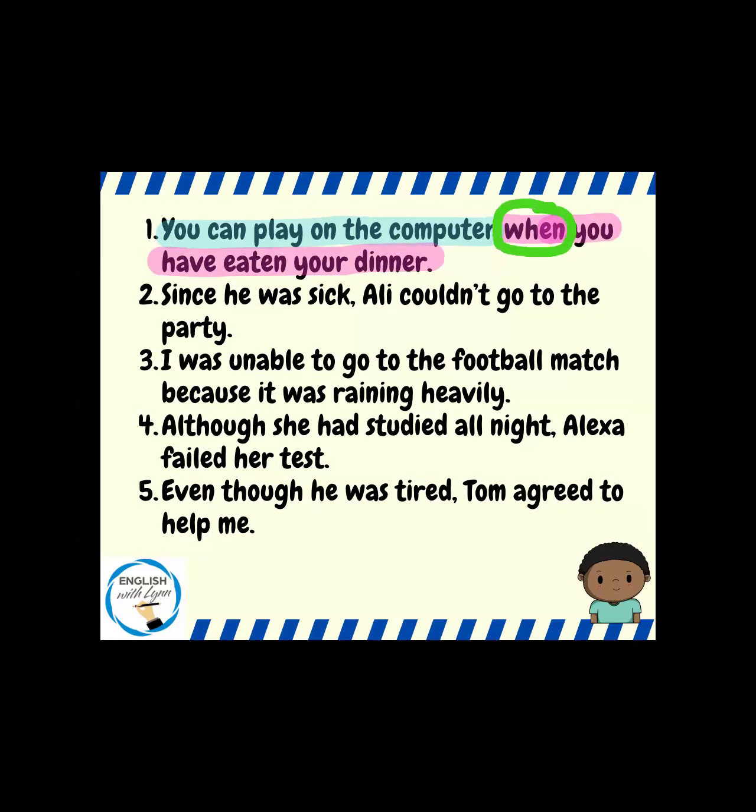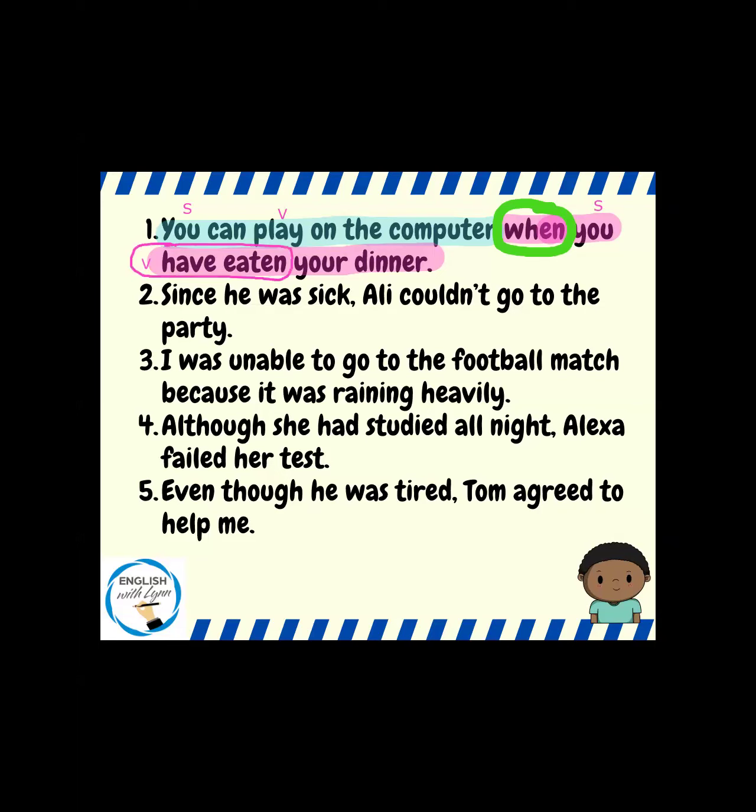And I can look here, you is the subject, play is the verb, it's the action that they're going to do. And in my subordinate clause, you is the subject, and have eaten, you need both of those bits together to form your tense, is the verb. And I'll just put it at the beginning here and put a little pink circle around it. So the have eaten is your verb, okay?